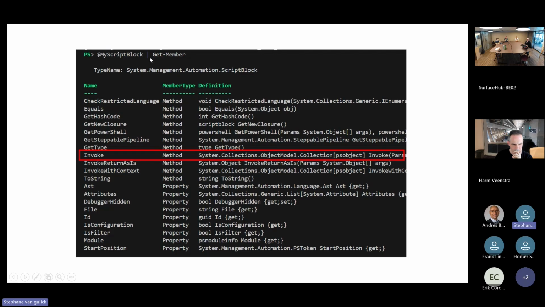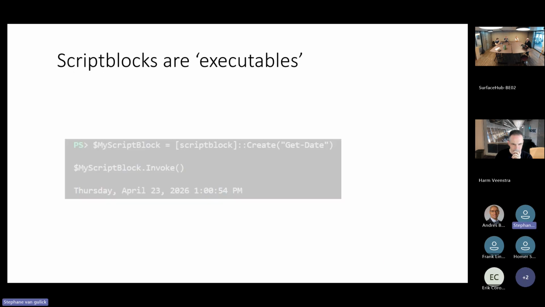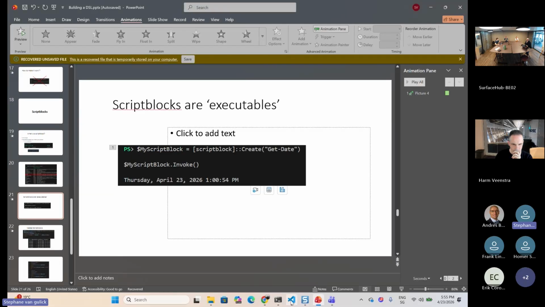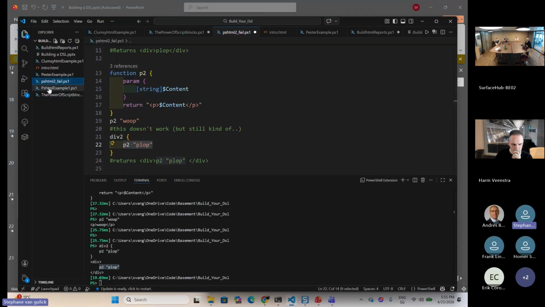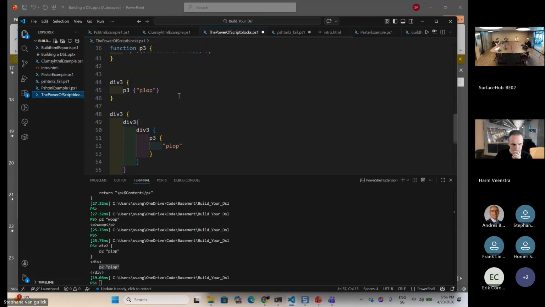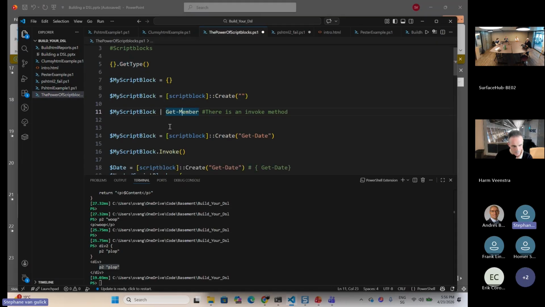If I do a get member on my script block here, we have this invoke. There's more, but we're going to focus on this invoke one. Script blocks are executables, and maybe I just show that in here.